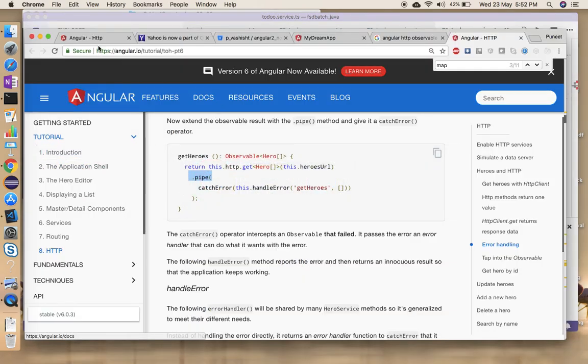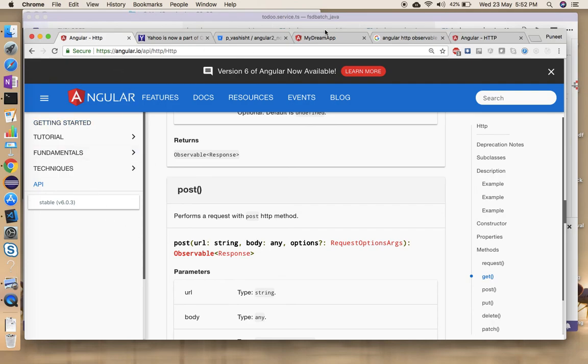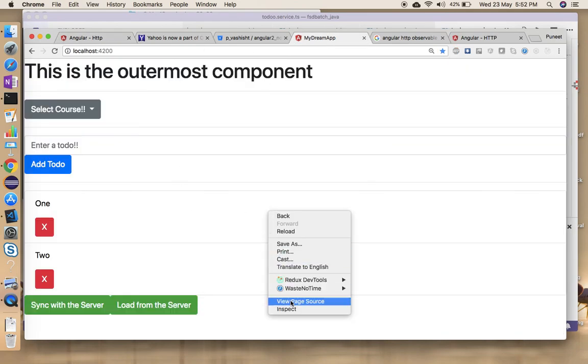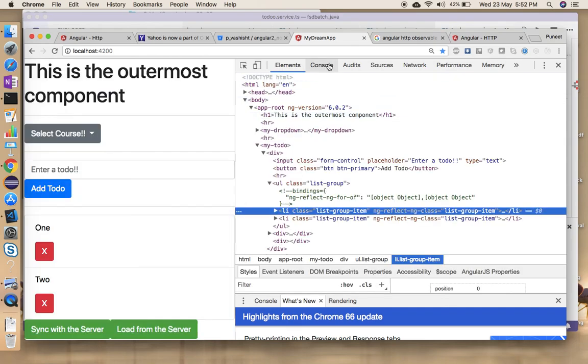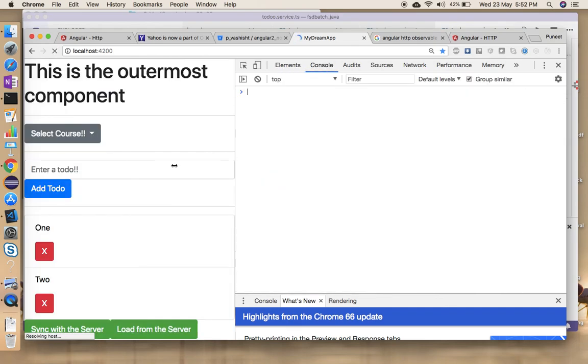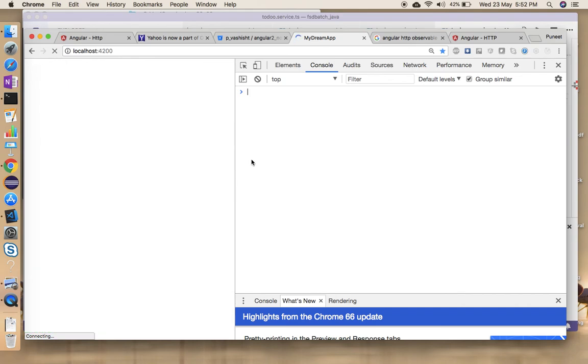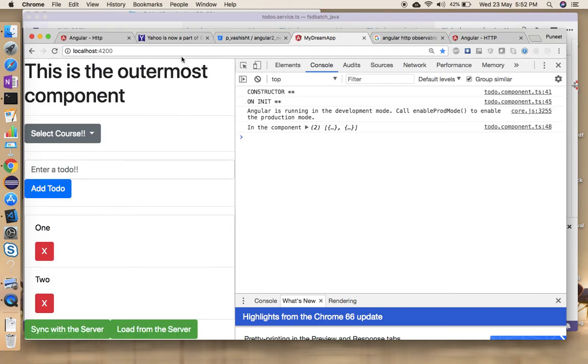You remember that the fetch call happens right at the start of it. So I'm going to just inspect this and go to the console and refresh this for a while. Taking longer than usual because of the speed of my internet today, and I told you that it's not really great.